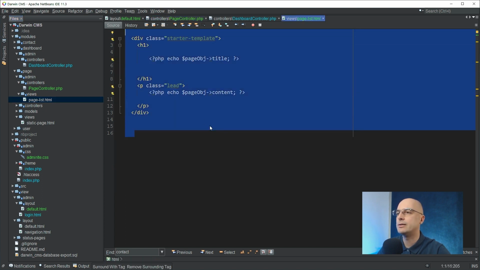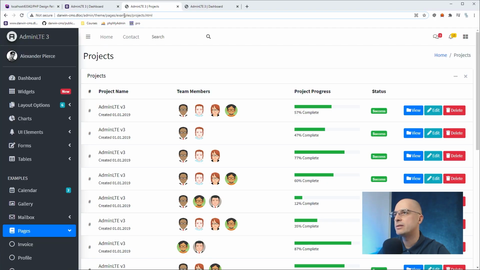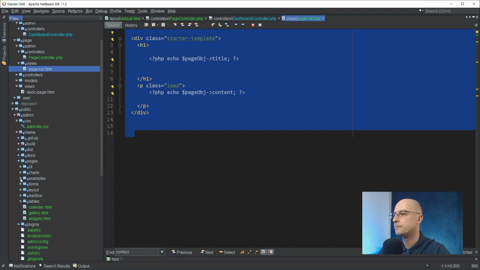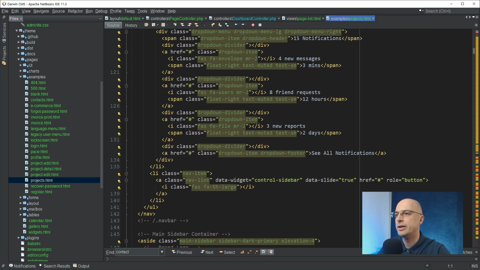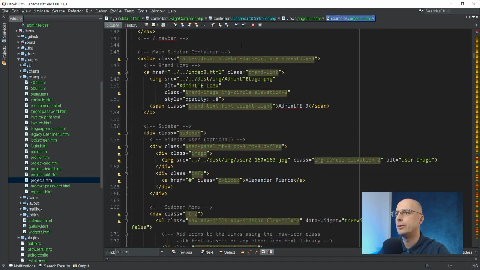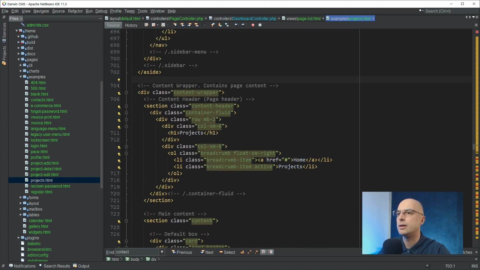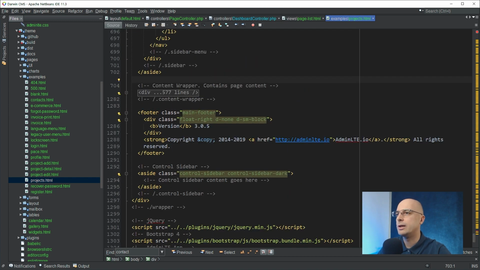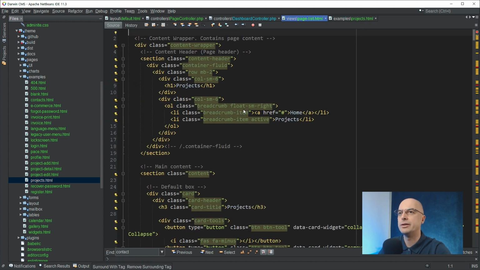And instead of having this, let's just copy what we had on our mentioned projects page here inside of the pages, examples, projects here. But we obviously don't need the navigation and everything, so we need to identify where the main content is starting, and that's from here, not the sidebar, right? And this is the actual page content. We can just collapse it and then copy the entire portion here inside of our newly created page.